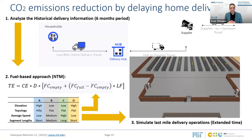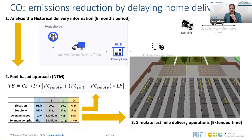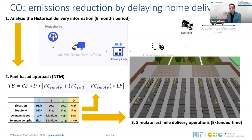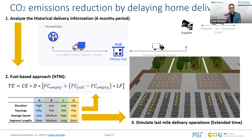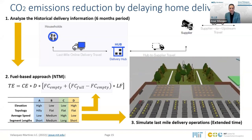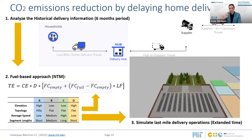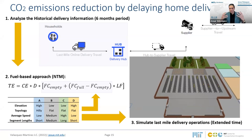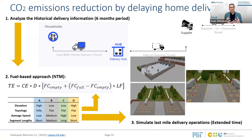What you are looking at on the slide is actually a real simulation of one of the distribution centers, looking at all this operation data from last mile delivery. Now, what we did in this case is use this information not just to squeeze for efficiencies, but to ask what happens if we use these estimations to disclose them to the consumer at the moment of the purchase. That's the concept. If you know when you are buying that asking for fast shipping will have an effect, either in kilograms of CO2 or other types of environmental information displays, would consumers be willing to delay their home delivery?